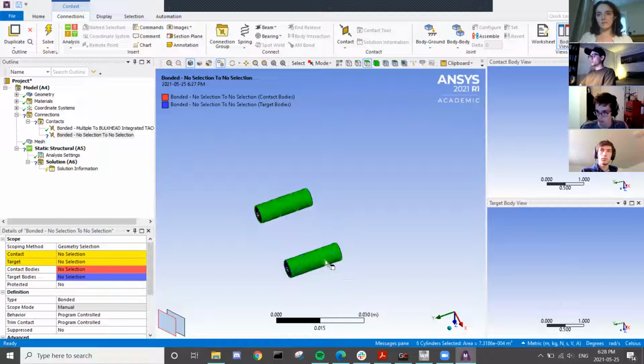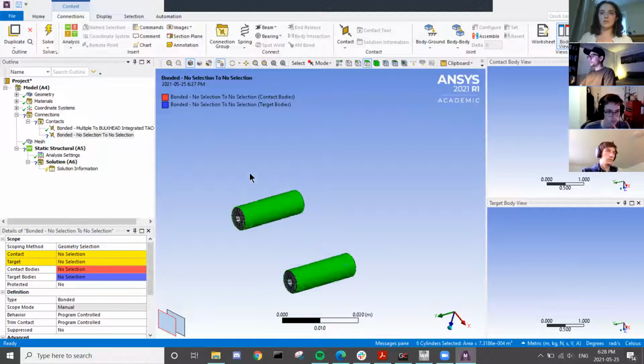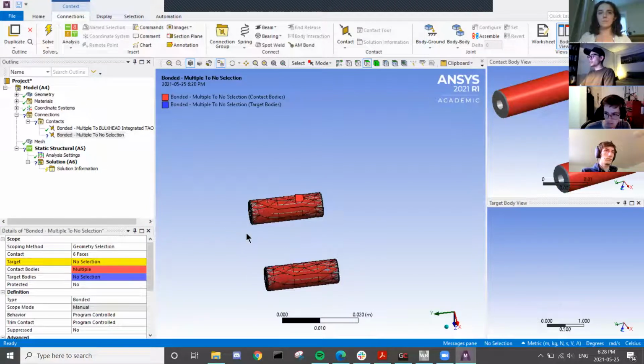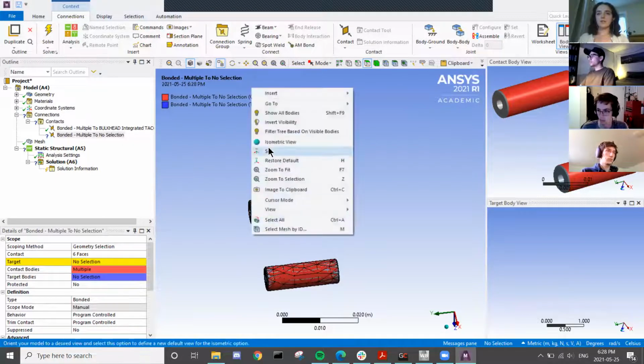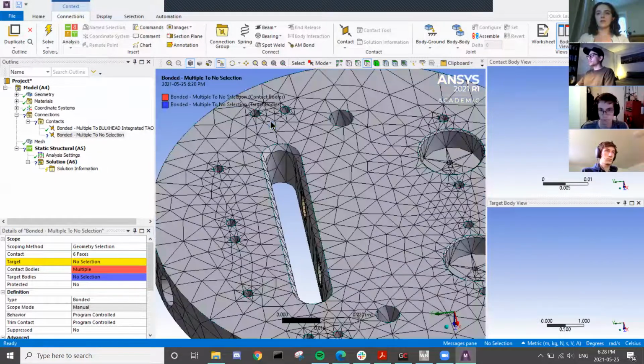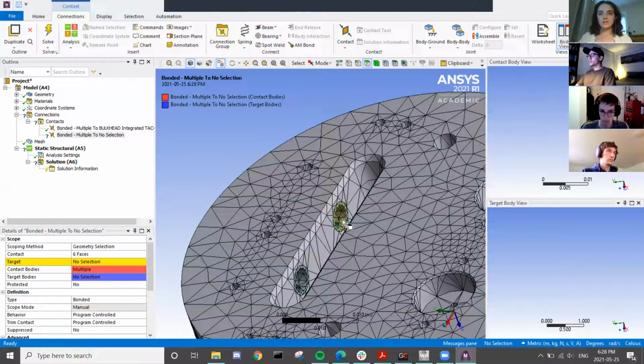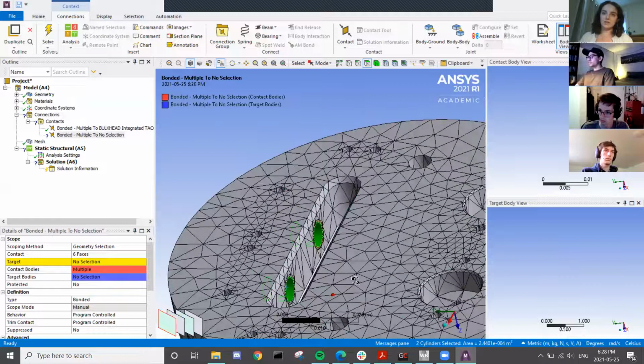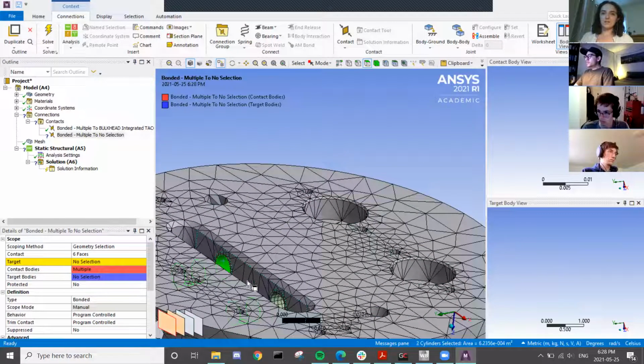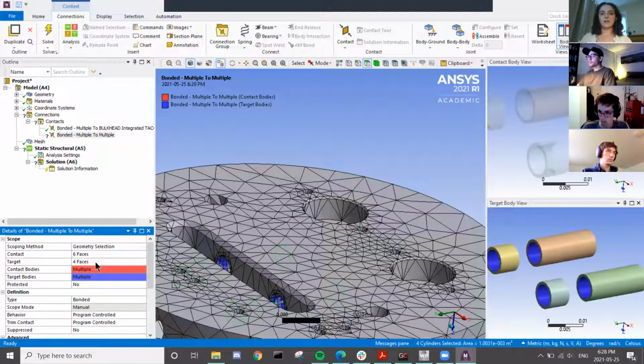I'm not sure why it's split in 3, but just to cover our bases in case there's overlap, select the whole pin outer diameter that touches. Apply. Target. So we'll go invert visibility, and now you should see just the bushings in the bulkhead. So the target is the bushings where the pins can slide in. So these inside, and hit apply.